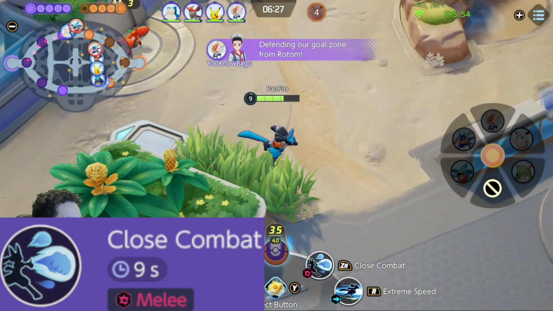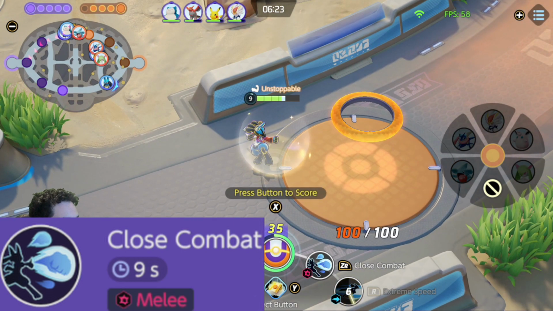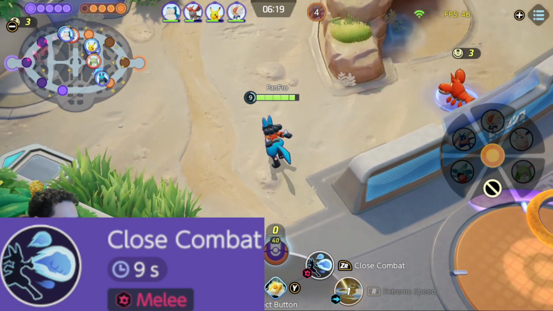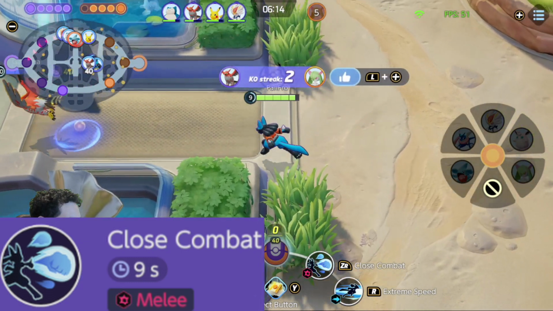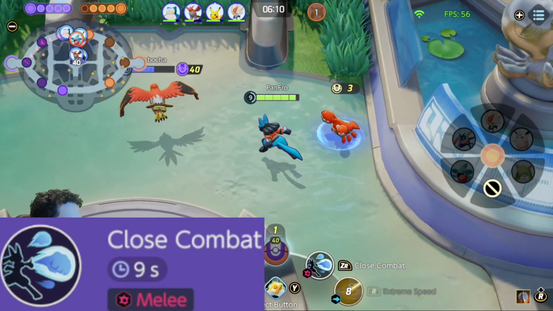But I think the build is pretty solid though if you did a Close Combat Extreme Speed build just for the raw damage output. Unfortunately, this move can be pretty easily interrupted by status effects like Sleep or Knock Up, and it does require you to hit all 11 hits to get the max output, so that is something to keep in mind if you decide to run a Close Combat build.